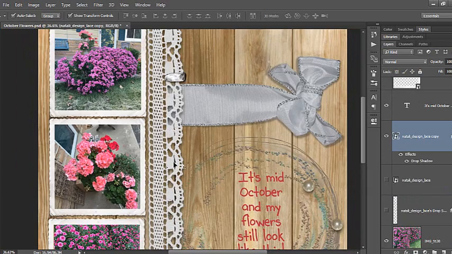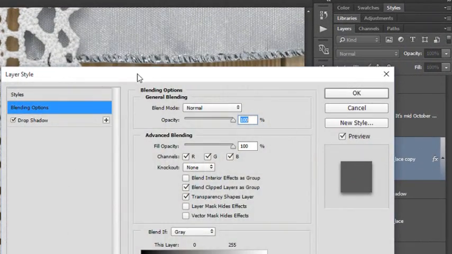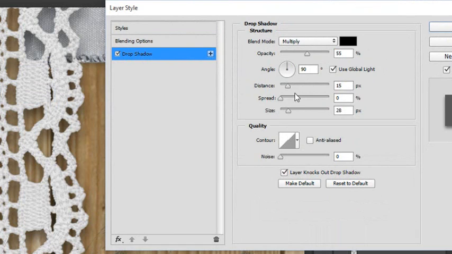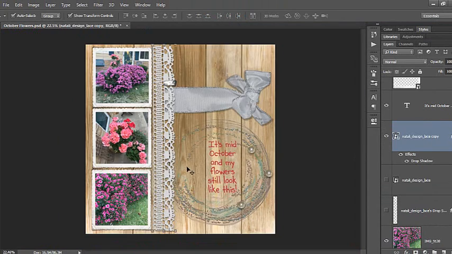And you can see that's not too bad, but I'm going to click on that FX, and I'm going to lower it because, as we talked about, it needs to be a little bit closer to the page. So I'm going to click OK.